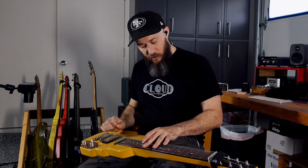So treble boosters are one of my favorite things on the planet. This is my sound without any treble booster engaged. It's not clean. If you hit a clean amp with a treble booster, you get this ice picky horrible thing. Treble boosters are not supposed to be ice picky. They're supposed to be creamy and sweet.